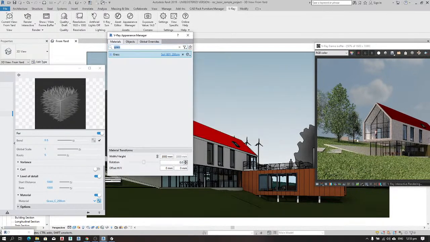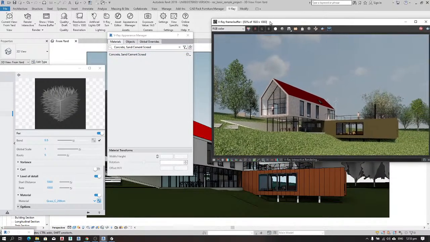sorry, let me minimize this. I can actually use an option. This little icon here beside the search bar, you'll see pick a surface in the Revit model. Now I can't pick the surface of the topography. That's why I search for the grass. But now on the building, you can see I can choose the building, the wall, and you can see this is the name of the material that is on the wall. So it makes it easier to quickly pick material.